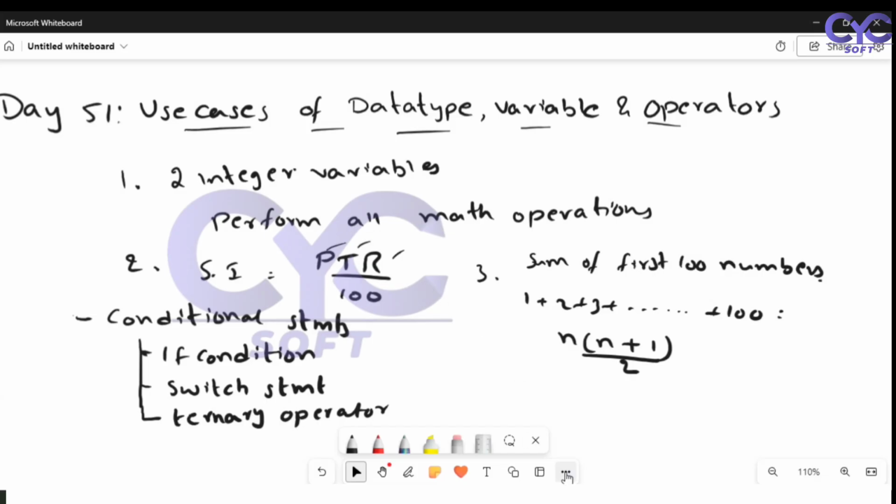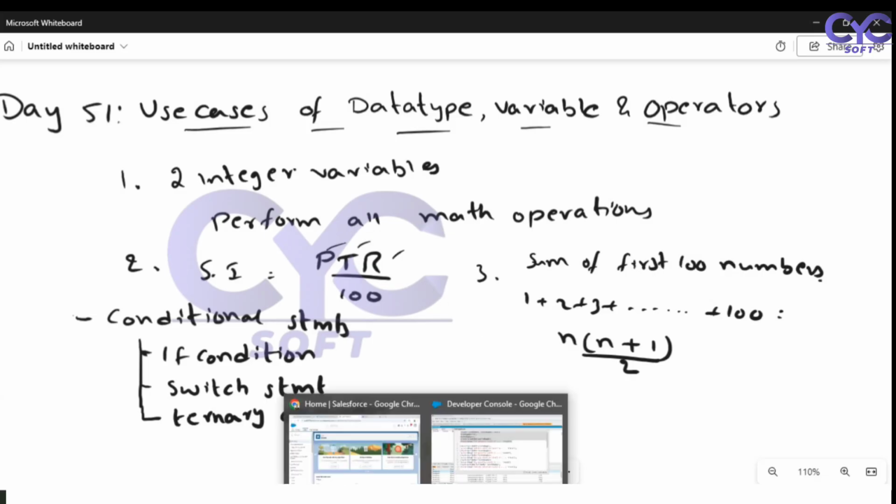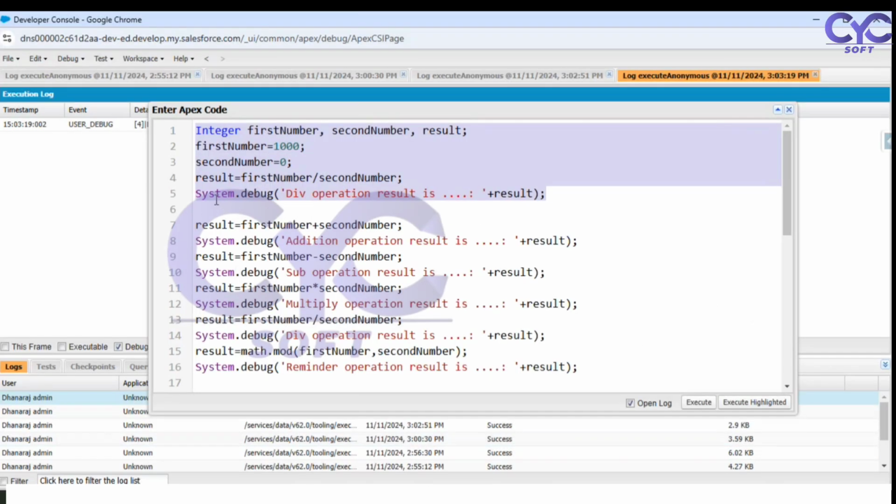How are we going to use this? For example, let me show you here. I am going to write one conditional statement here. If the second number is greater than 0, then only execute this division operation, or else addition is fine and subtraction is fine. Skip the division and remainder operations.